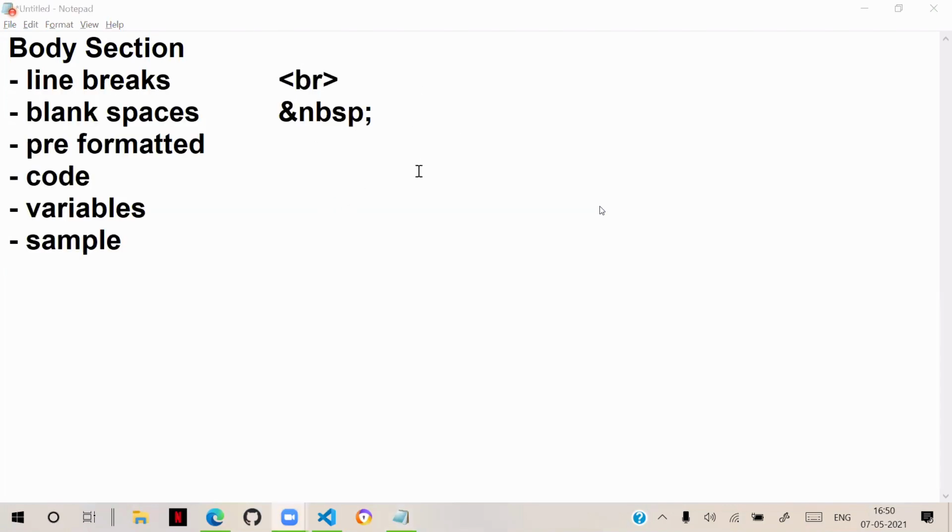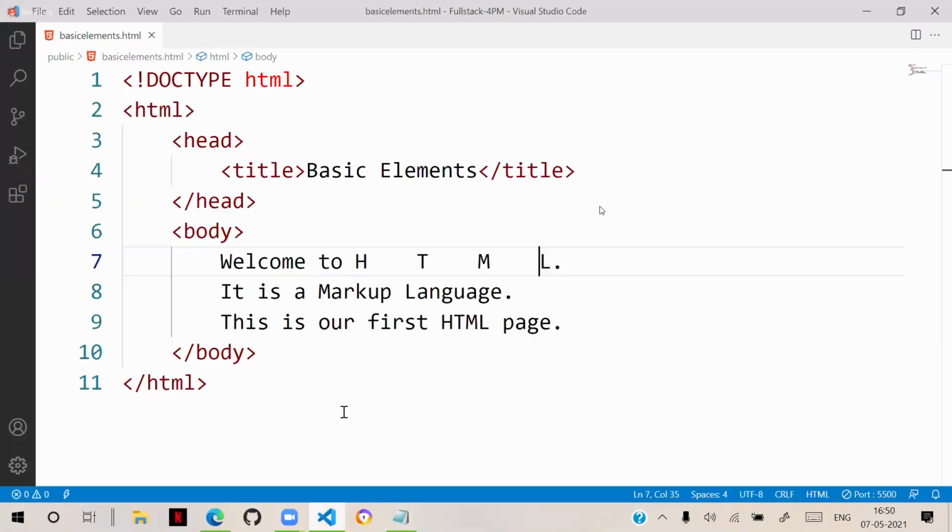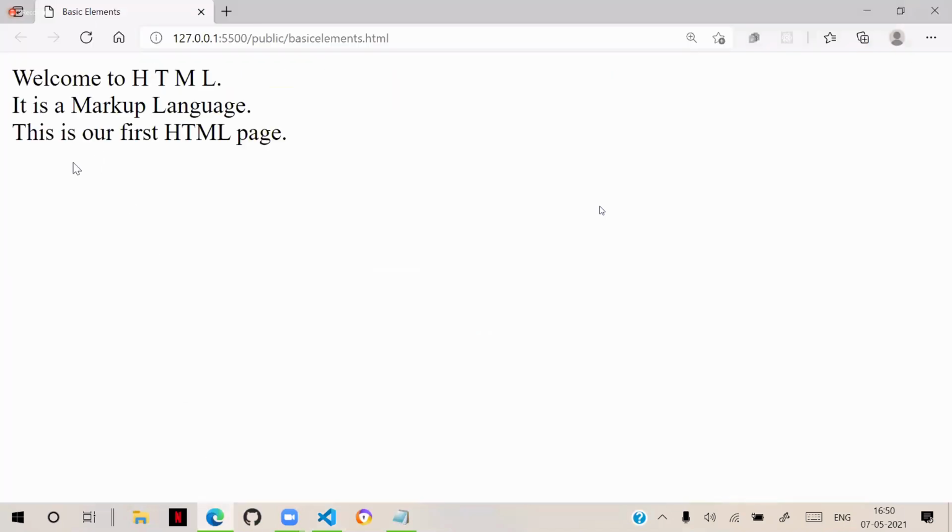So we have to manually put a line break. After the first line, we have to put a BR. After the second line, BR. So you can see now, after the first and second lines, line breaks will come. Otherwise, it will display in a single line.